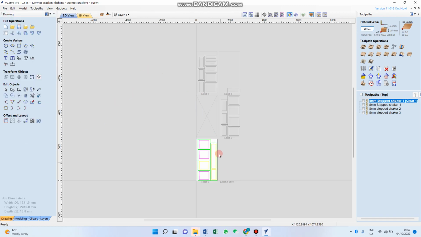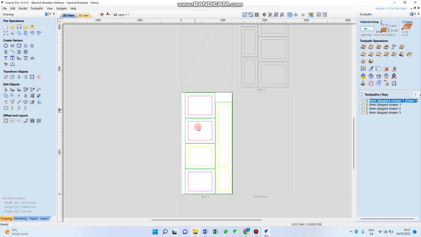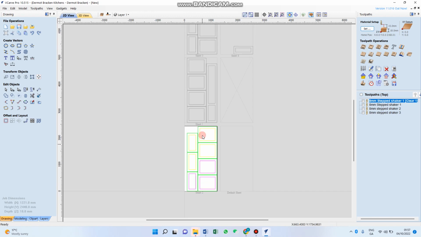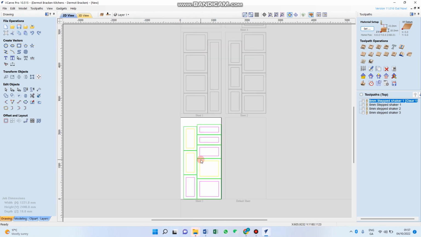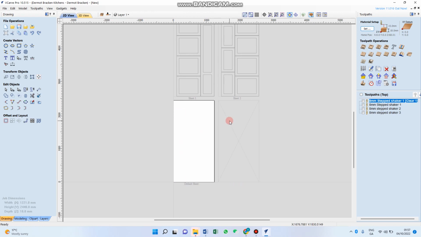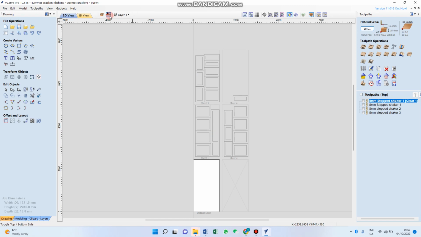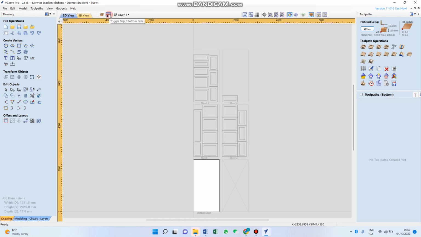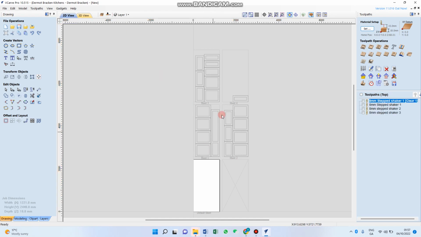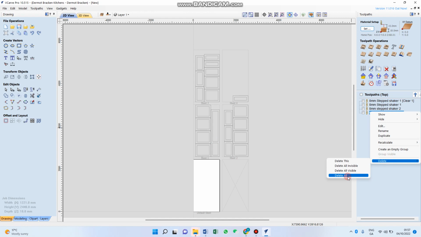Now, you can see that our sheets have a mixture of different types of doors, and the layers help us kind of visualize where they are. The colors on the layers help us visualize. If I go to the back, you can see that the back is a mirror image of the front. All these are placed perfectly on top of one another, so it's perfect. So that's the drawing and the nesting done.